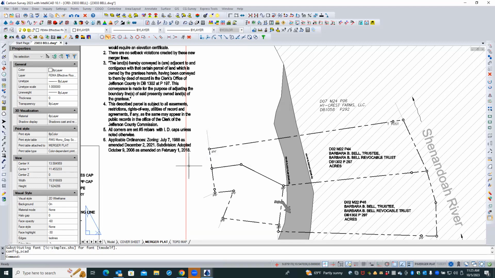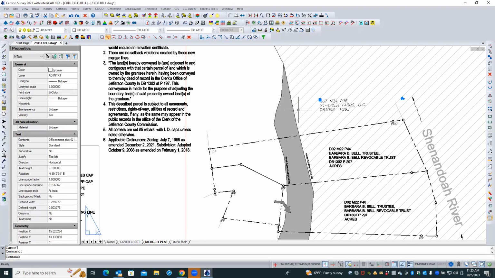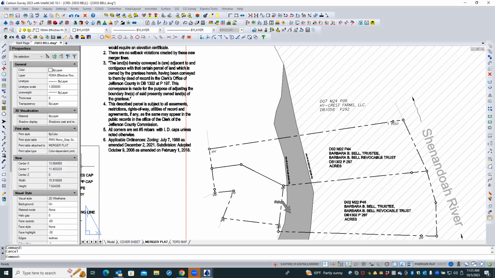Right. All right. So, otherwise, let's see if that particular text, in fact, if I just take this text, for instance, I look over here at its properties and I see annotative, it says no, it's not annotative. So if I were to put that in a different scale, it wouldn't change. It's going to always be that particular height unless I make it annotative.